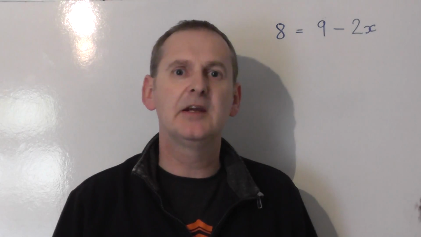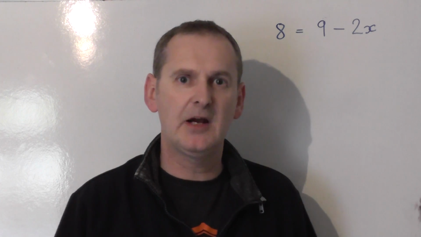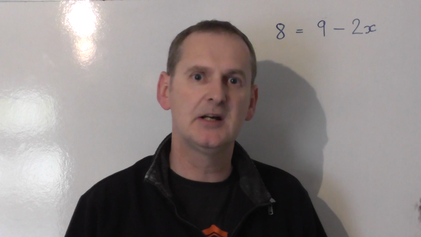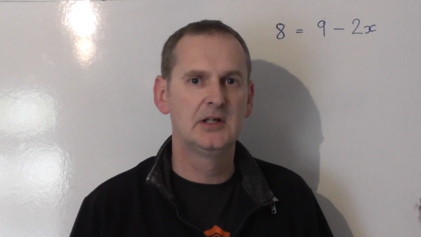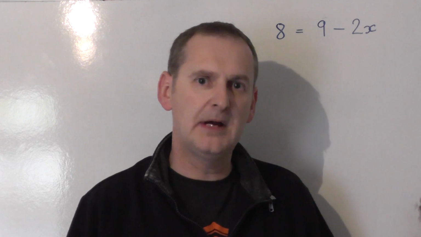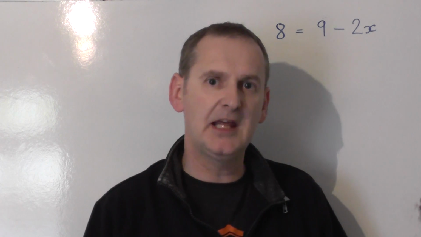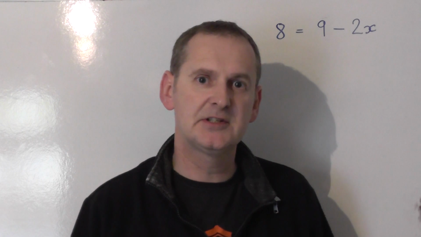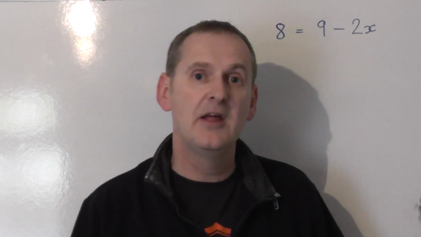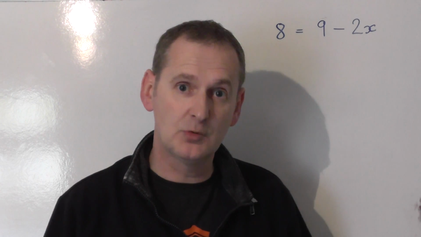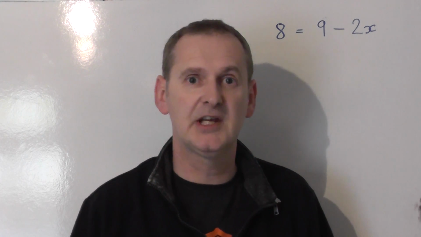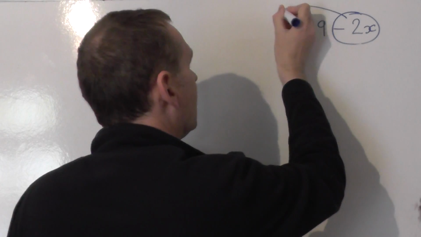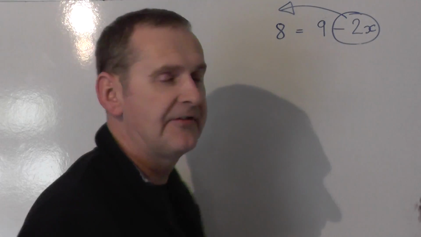I do not like minus 2x's. When I'm trying to find out what x is, I need to know what plus x is in my final answer. I need to know what x is, which is plus x. So because I've got minus 2x, what I'm going to do is actually take the x's to the other side. Because if I swap the sides of the x's, the minus will swap signs to become plus on the other side. So I'm actually going to take minus 2x from the right to the left.